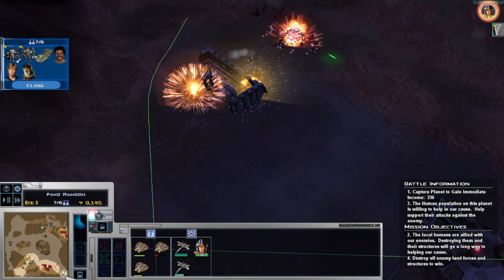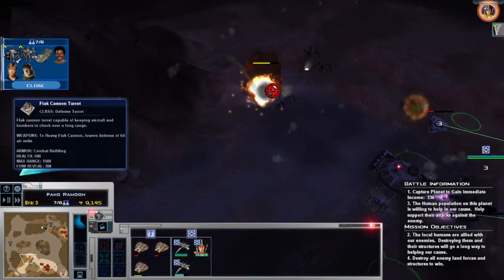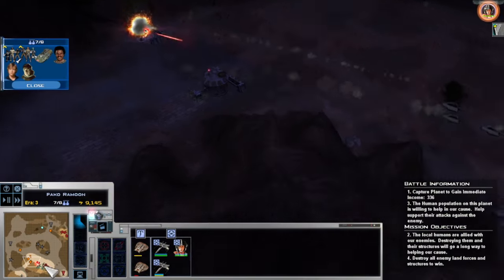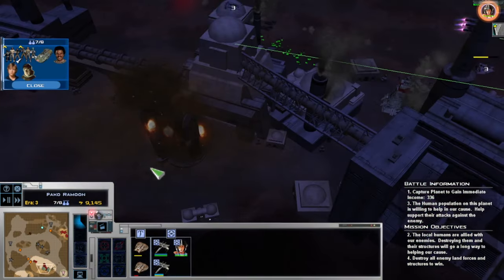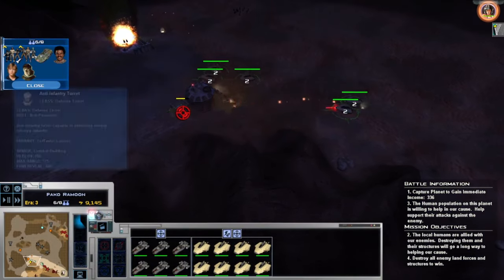Okay, try and get here. Actually, try and run. Try and run. Just get out of here. Ugh. I'm not making great decisions at all. Group 2. Take out this thing.